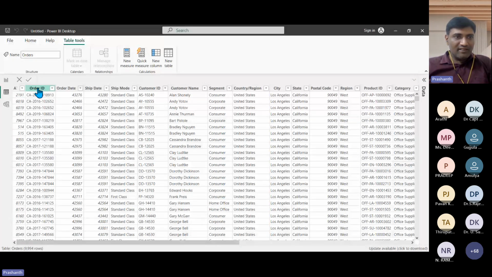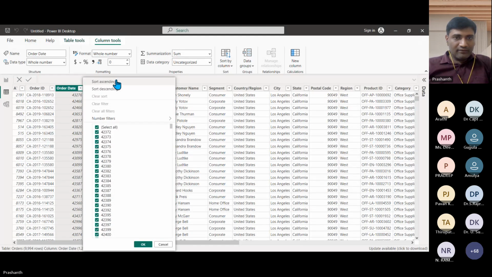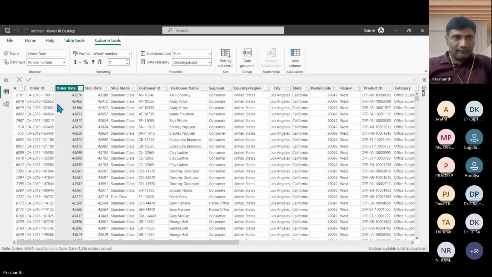Leave it. This one is order ID. As I said, this data is related to some superstore, some supermarket. This is the order ID from where the data has been taken.